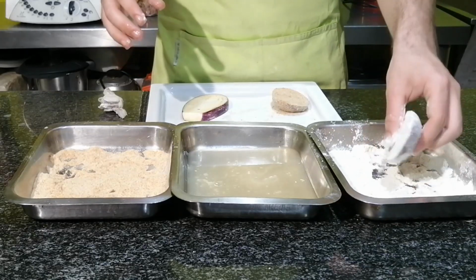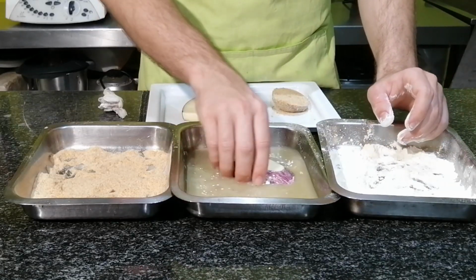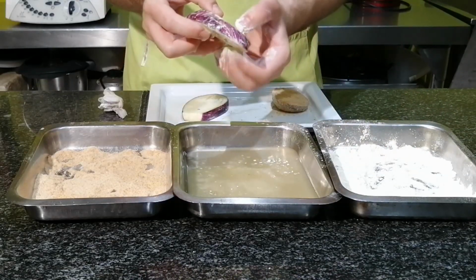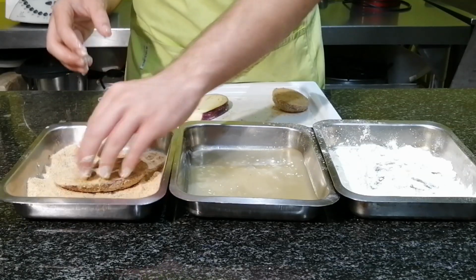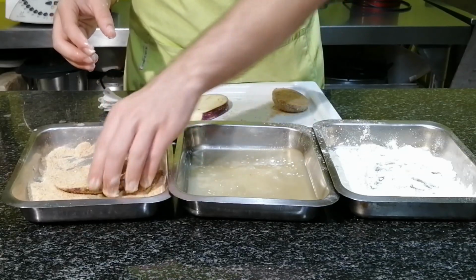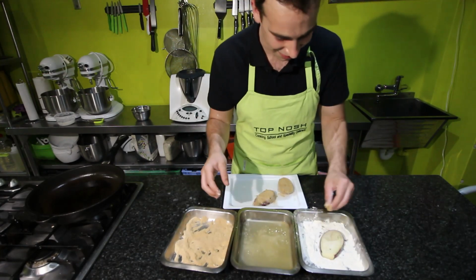Just a reminder to season your flour. No one wants unflavorful eggplant schnitzel, so a little bit of salt and a little bit of pepper really goes a long way at each step of the process. And as I say, remember, one hand wet, one hand dry. It just helps with cleanup at the end, and it helps to ensure that you're not going to get any soggy schnitzel, because no one's a fan of soggy schnitzel, I'll tell you that.